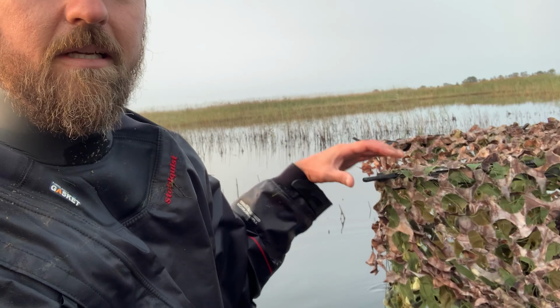Here's the float hide behind me. So yeah, it's real easy to just kind of spin the thing around and track something. So that's one of the really fun things with it as well. The few times I've shot birds in flight with it have been amazing, because you can just sit down water level, sit upright like this, and then just track these birds. It works really good. So anyway, that's enough about that.